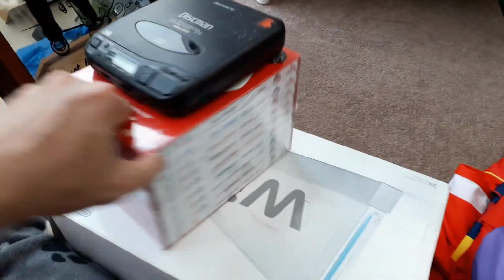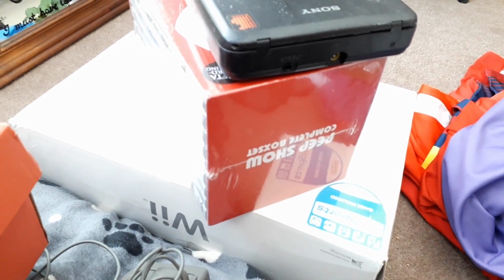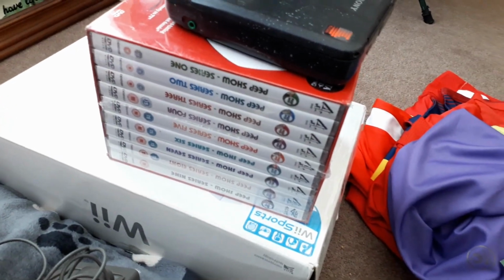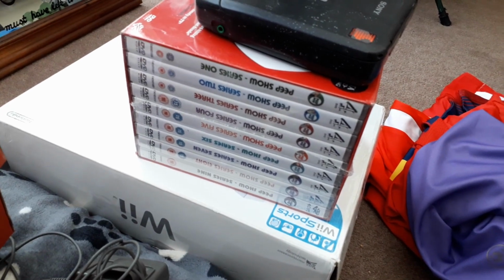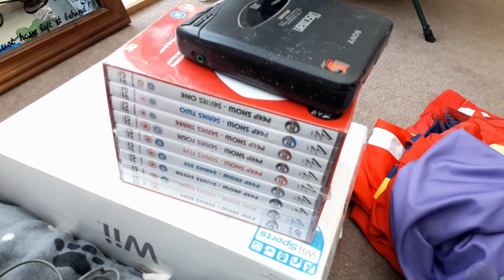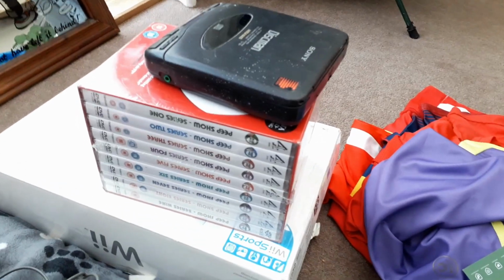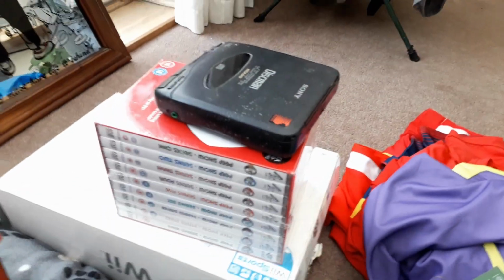I've got Peep Show. I don't buy media hardly ever, but this is new, sealed. Complete series of Peep Show. I had in my brain that there's an anniversary of Peep Show. I might be wrong with that. Sort of stuff I used to get when I first resold. I used to buy box sets of videotapes, and when I was down at charity shops, I always used to look at the DVD box sets. But then the arse fell out of the market. But yeah, I thought that one was worth it. Again, it was cheap, so not bad.